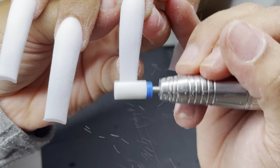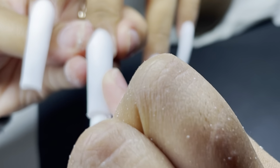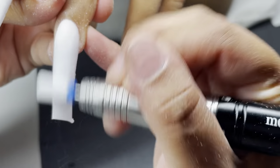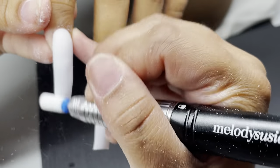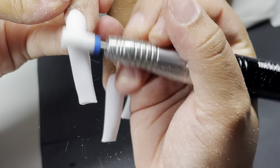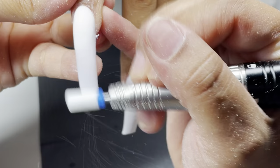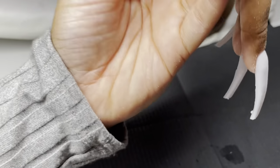So here I'm just filing basically what I did with the hand file, but I'm going more at an angle to get it slim-looking on the sides. And yeah, it was kind of uneven, especially because this was my first time trying these double tips like this. So, you know, it's a first try for everything. I also tried to clean out the bottom. You see where it was like a little split, just try to file out that excess tip so it's looking neat under there. That's important.